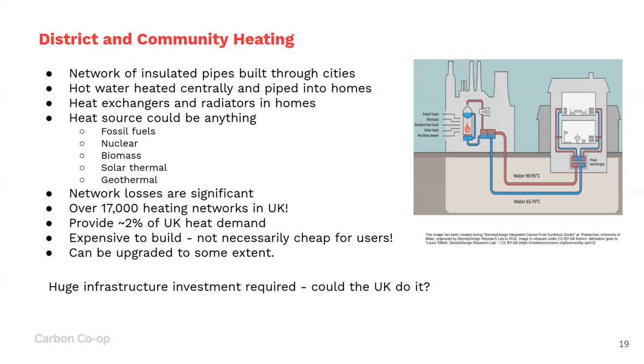So they can be upgraded. Yes, you can upgrade the heat source, but a practicality of this is that typically you design your plant and your network for a particular demand, an existing or anticipated demand. And so it kind of locks the whole thing together. If you want to retrofit your houses to reduce the energy demand, suddenly your boiler can't perform optimally. And vice versa. If you want to change your boiler to a different technology, then you may have to look into making sure the house is suited to that. So retrofitting insulation might have a knock-on effect there. It's a complicated subject, as I say, a lot to talk about, but not time now.